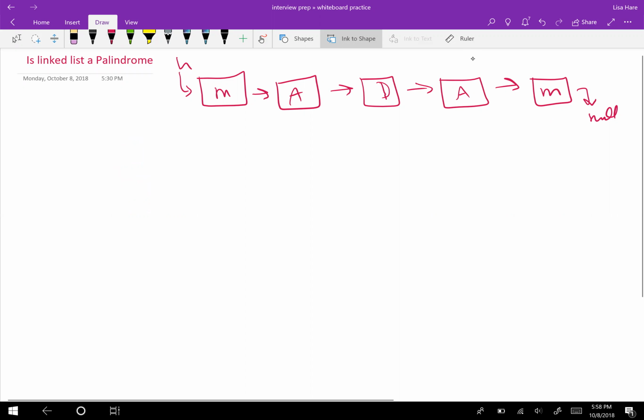Okay, so let's go ahead and write this up. Let's go ahead and make a node class. The data is going to be a char, and then it'll have the next node, and its constructor is going to take in the data.